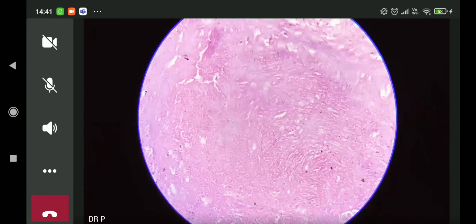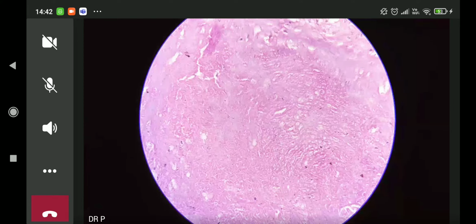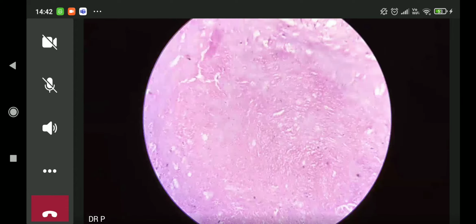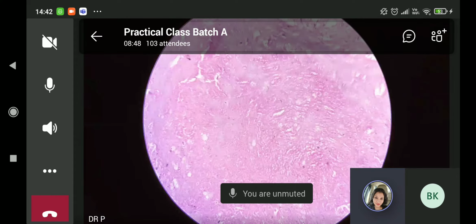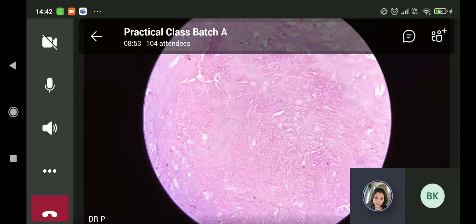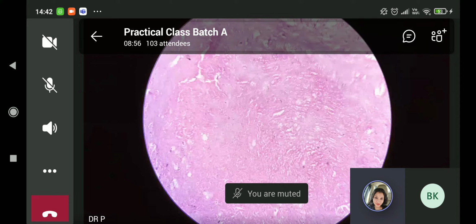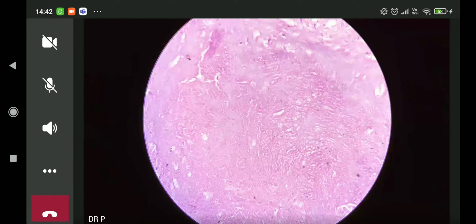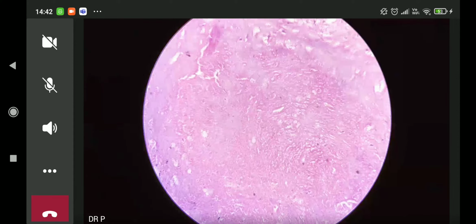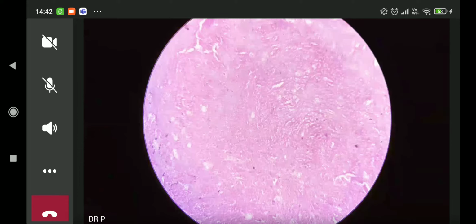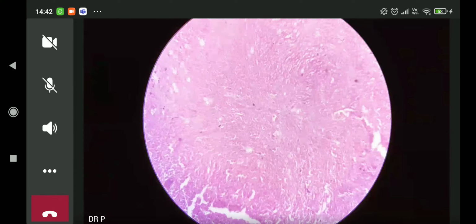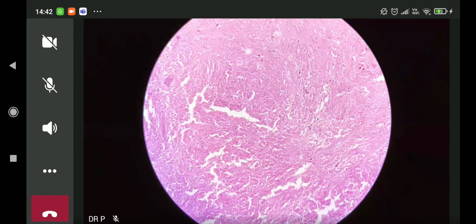Okay, ma'am, can you tell me what this pink material is? Any guesses? I've focused it. It's right in the center. It's filling your entire screen. So what do you think this pink material is? Okay. Anyone else? Any other guesses? You've made a very good guess. Pink looking material could be amyloid. Any other guesses? Apoptotic body.